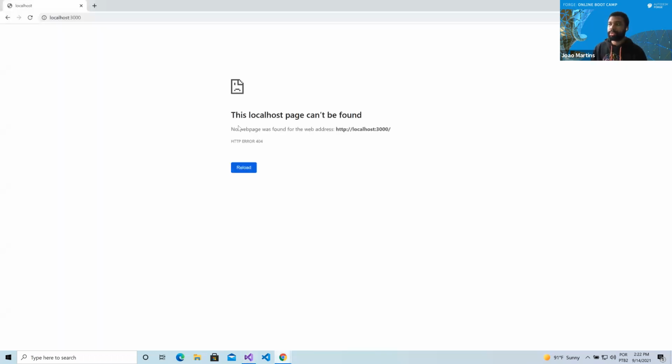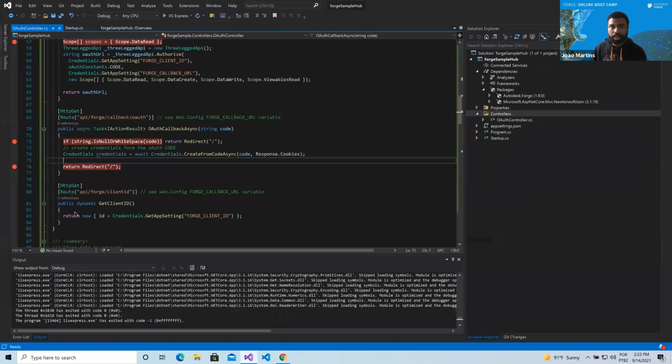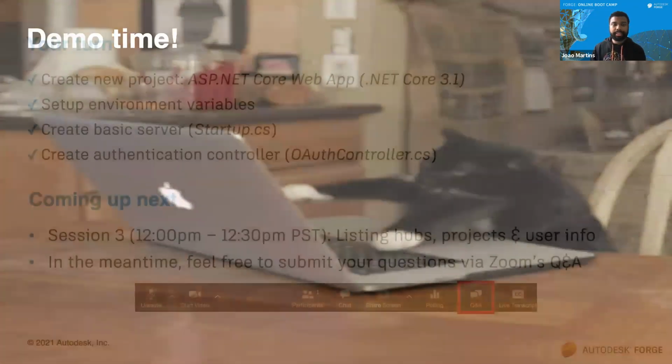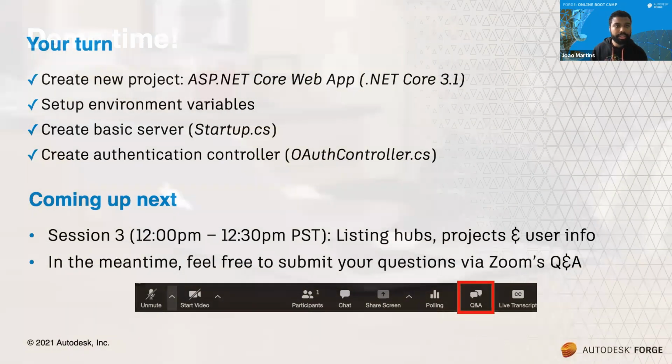It's going to redirect us to the main page, but as you don't have any, it's going to return an error. Okay. Now it's your turn, up to you. These are the steps.